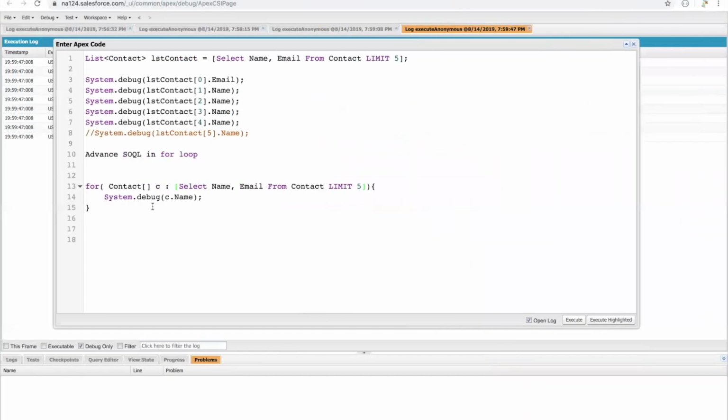So basically what you are doing is exactly the same, but internally Salesforce is going to batch it. So writing this is far more efficient than writing it like this. Okay. Was that the question? I'm not sure if I answered your question.